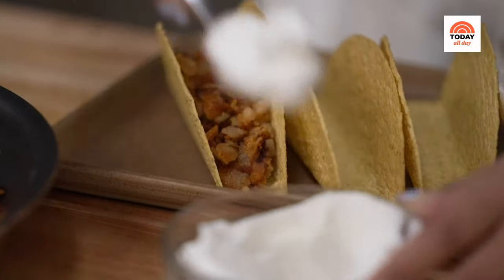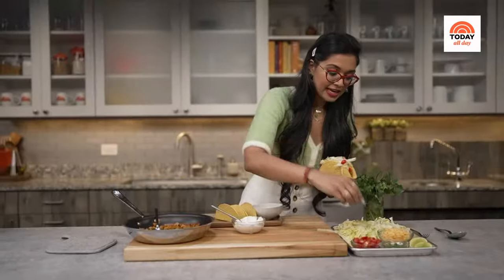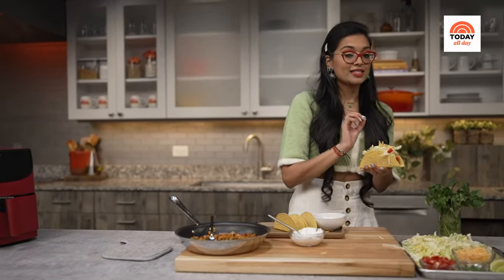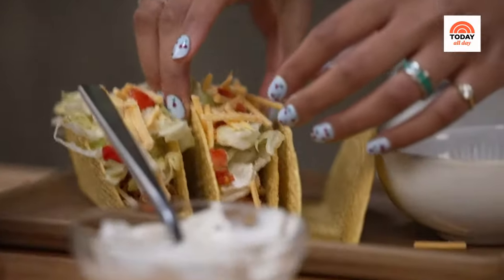So let's just take a little dollop right in. Next, our iceberg lettuce, and then our tomato, and some of that vegan cheddar. And if you want, a little squeeze of lime and some fresh cilantro. Look how cute this looks. I'm gonna make a few for you guys at home.